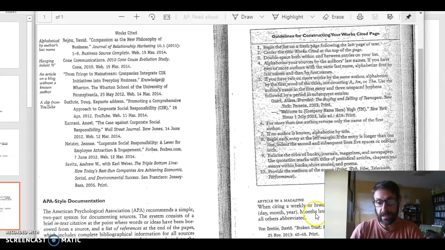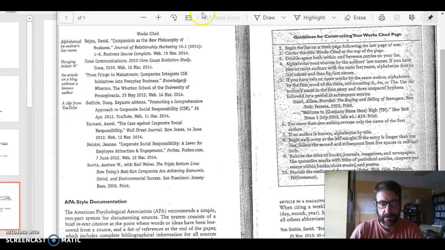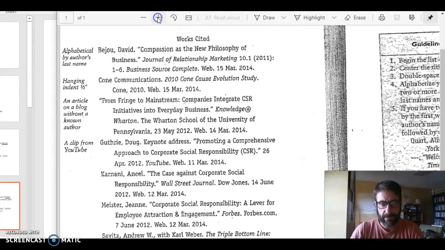Now these are what they end up looking like. Let's see if I can get this. There we go. And this is from our textbook. You can see we have the title here, Works Cited. We have it in alphabetical order. The second line of each of these citations is indented 5 spaces. And we're going with that same format where we start with the author. If we don't have the author, we'll go with the title of it.